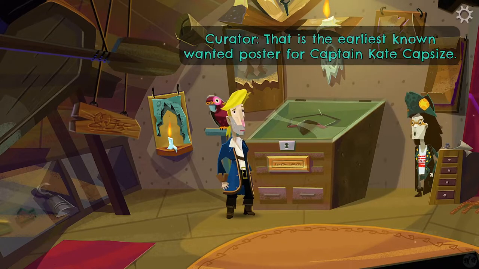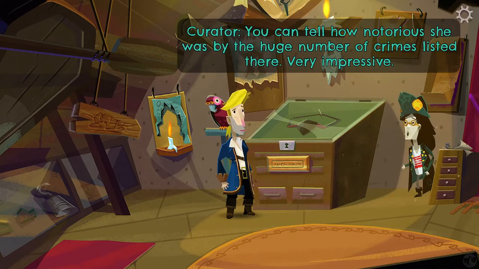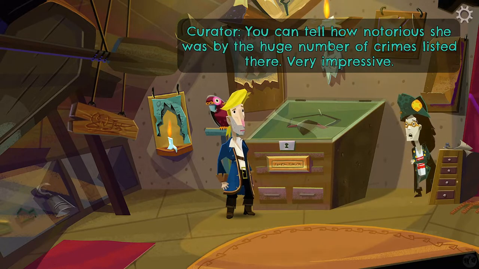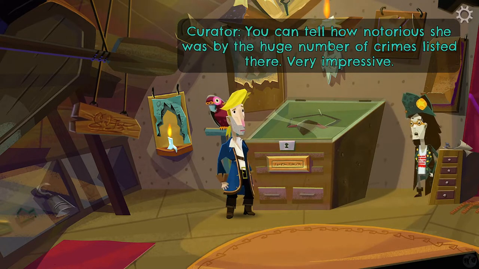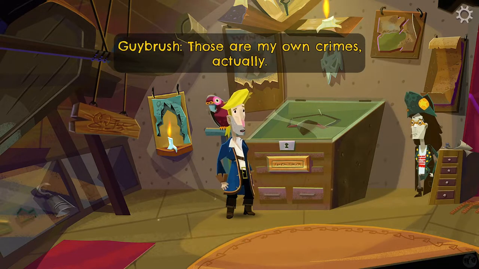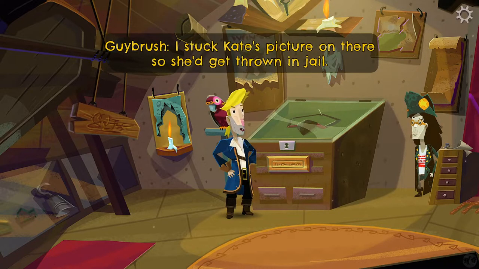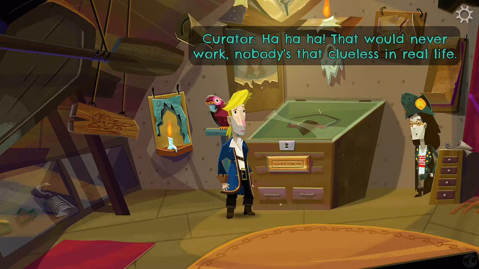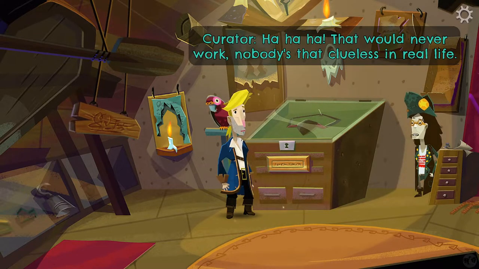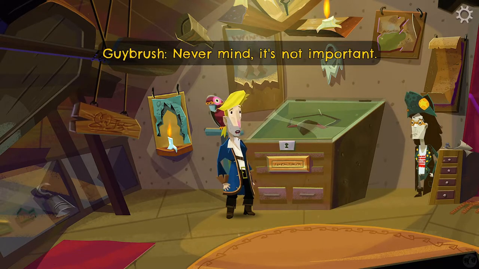That is the earliest known wanted poster for Captain Kate Capsize. Ah, Captain Kate. You can tell how notorious she was by the huge number of crimes listed there. Very impressive. I got it from a collector on Fat Island. Those are my own crimes, actually. That was pretty much public enemy number one on Fat Island at the time. I stuck Kate's picture on there so she'd get thrown in jail. That would never work. Nobody's that clueless in real life. You don't believe me? It's not a question of belief. Never mind. It's not important.